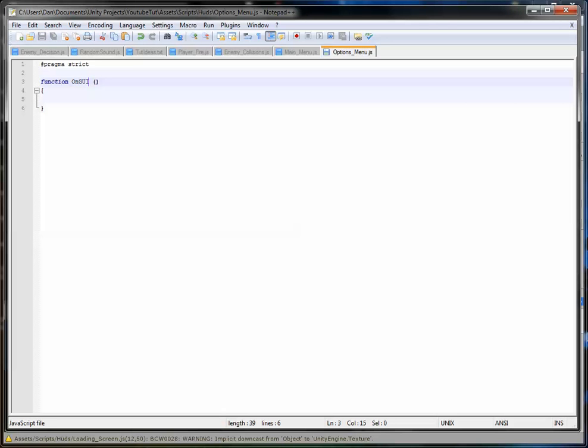We have actually covered this, so if this is all new to you, you definitely want to check out the inventory tutorial, which actually seems to be my most popular tutorial at the moment. Nice, but yeah, so we've done that. So what's the first thing we're going to do? We need to check if the camera has been moved or if the option menu is true.